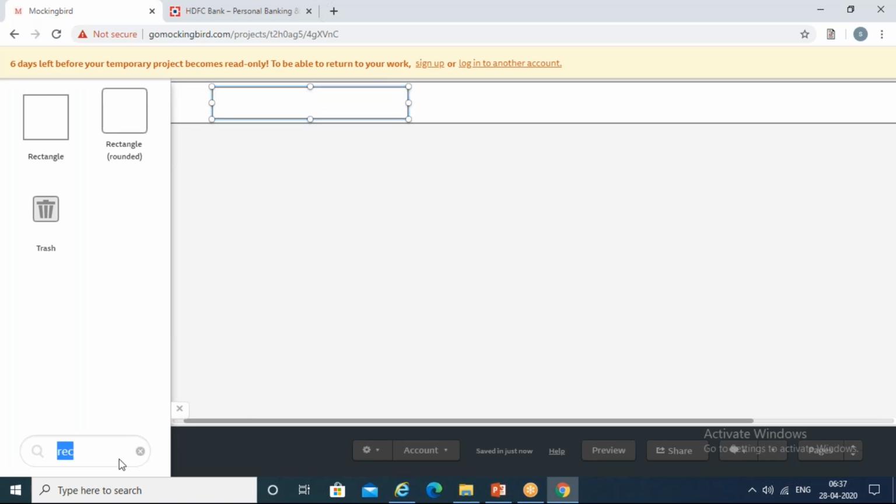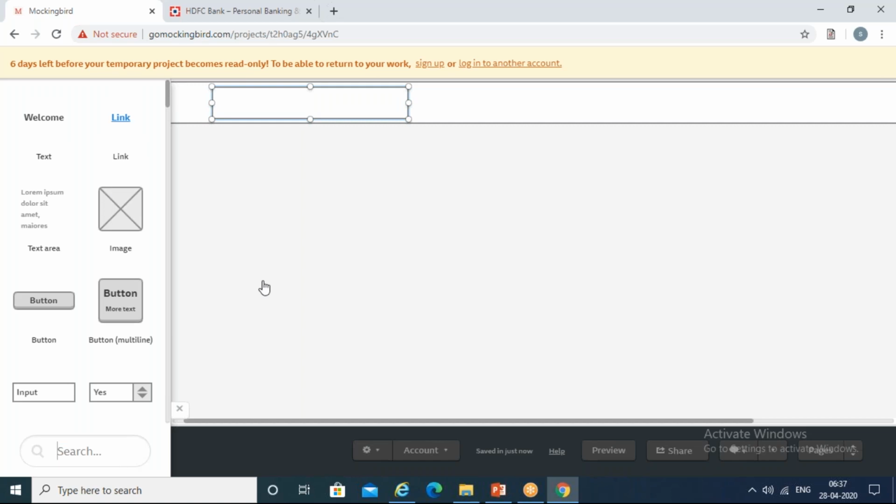Then we have the logo, which is obviously an image. At the initial stages we are going to publish only the image. I may not need this bigger one. Okay.